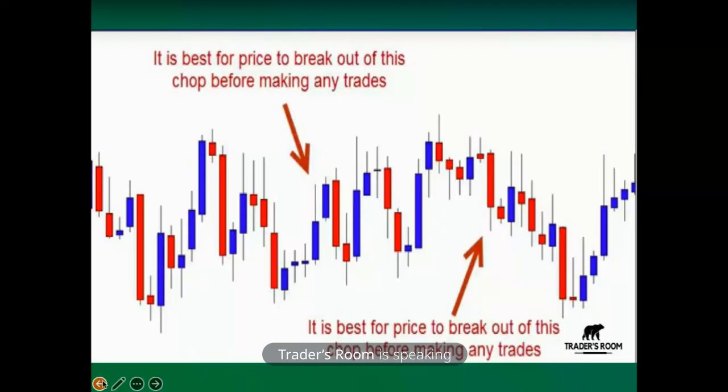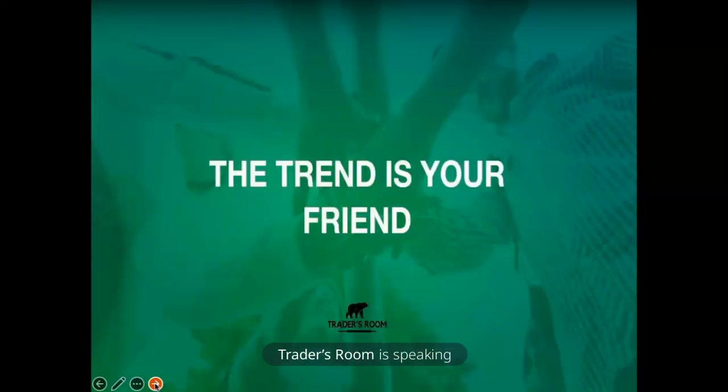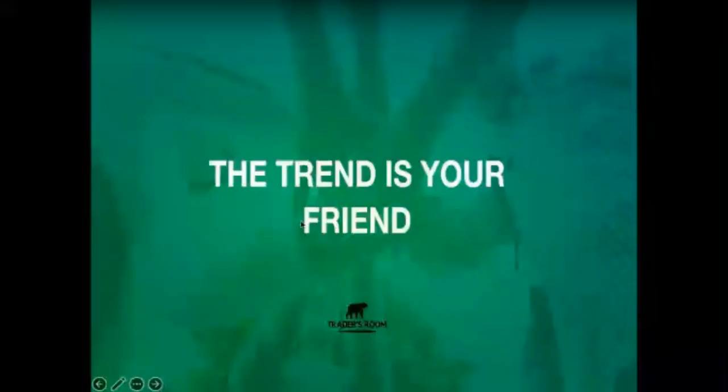And if the market is consolidating, we are having ranging markets. If it's not creating very clear support and resistance levels or patterns, you don't want to trade that. And if you don't even have a strategy to trade that kind of nature of the market, you don't want to trade that. So let's move forward to trend is your friend.